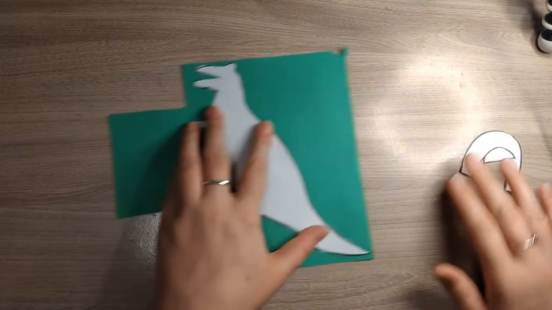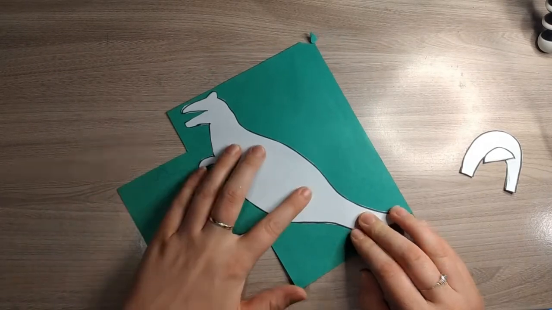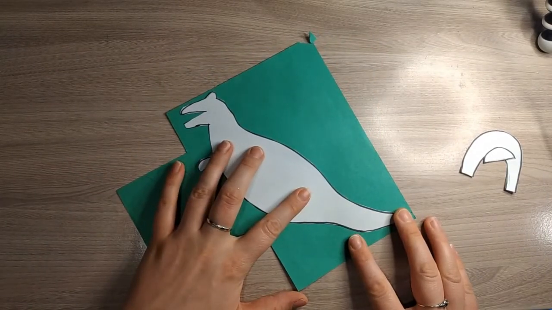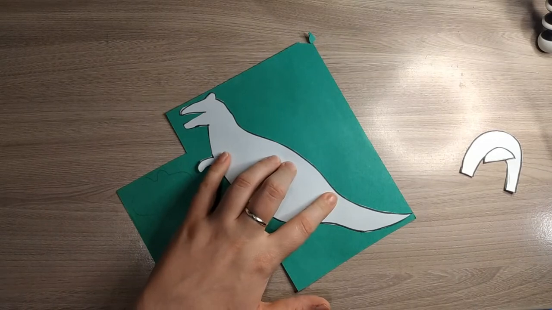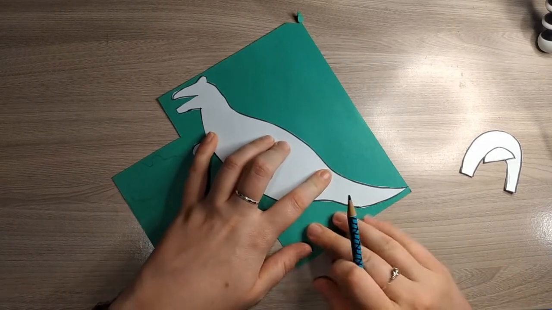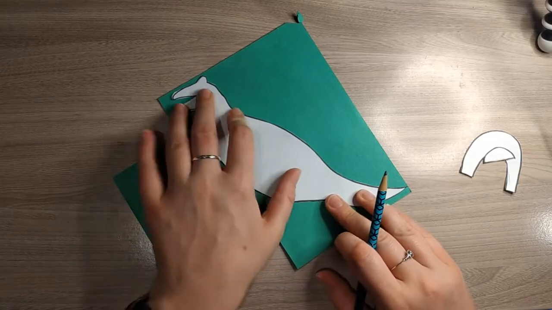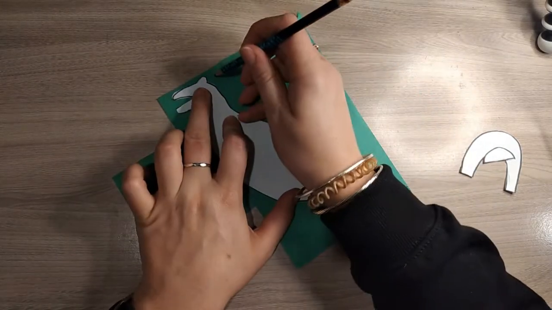So I have this piece of scrap green paper from when I did my frogs. I'm going to use it because it is the perfect size. What I'm going to do now is take my paper - or you can use card if you have card - and I'm going to trace around my template.